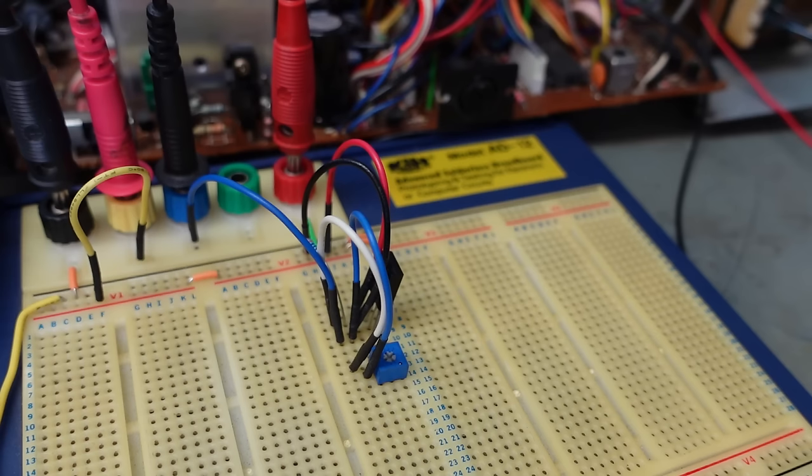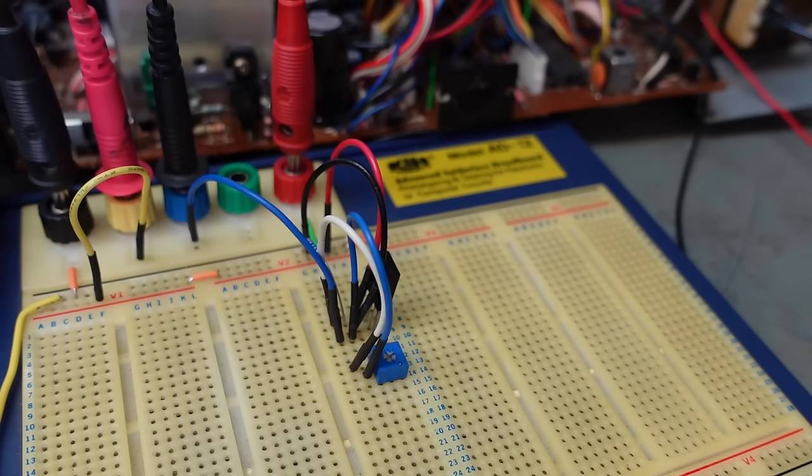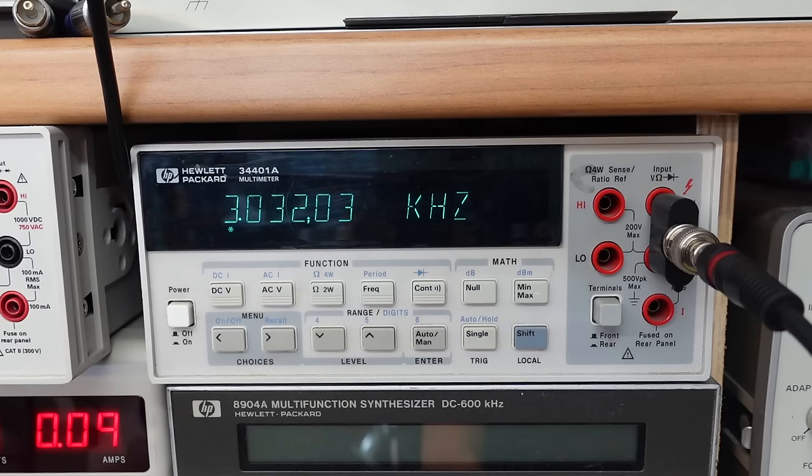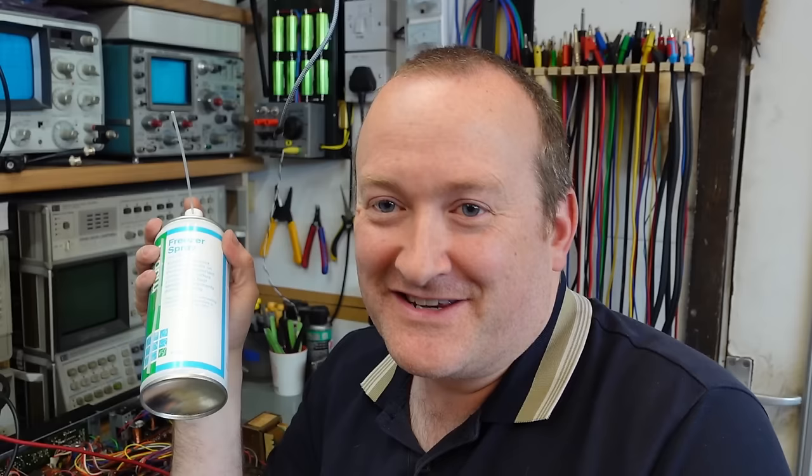Let's give it the thermal test, put the soldering iron against it. Making no difference. Now the freezer spray. Freezing it doesn't do a lot. Good. So I think I found a nice stable solution. I just need to build it or design it.